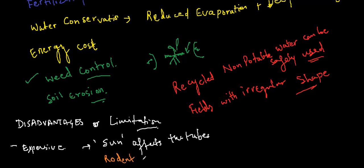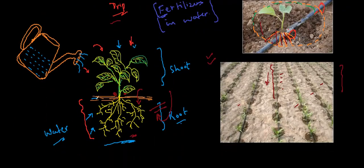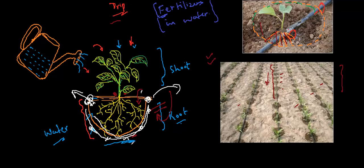Or the salinity. Now this is something to be noted here. Usually in the surface irrigation system that farmers have been using for ages, they just put water and provide it to the plants. Here, as the water is being given only to the roots, the salinity in the water just gets accommodated nearby and goes nowhere else. In surface irrigation, it moves out or comes towards the surface, but here it only moves down or just remains near the root. So this is a disadvantage: in the longer run, you may have soil salinity near the roots.